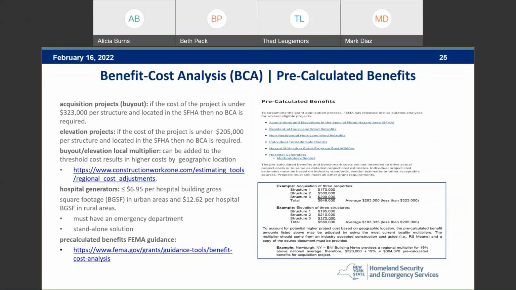So the short answer is yes. The benefit cost analysis is based on the entire project cost, even if you're paying a sizable portion of that cost, therefore reducing the federal share. So the way FEMA would look at that is, let's say the whole project cost was $100,000, and you're paying all but $20,000. Well, that would be 20% FEMA, 80% local share, which is advantageous to everybody, the FEMA, the state, because they're going to spread that money around. But in order for FEMA to consider it cost effective, it has to be done on the entire project.